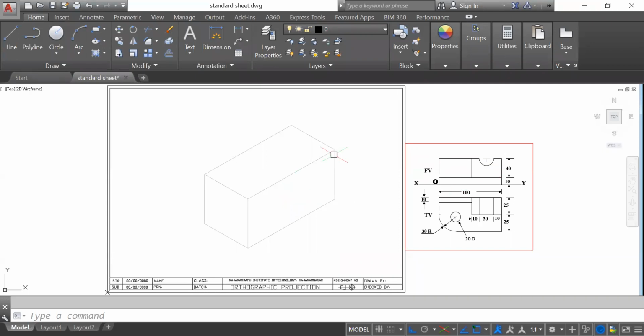Then we can start the drawing immediately. But if you observe here, while drawing the isometric projection, you have to observe both the views simultaneously and correlate them; each and every entity you have to see in both views.